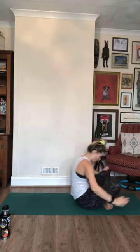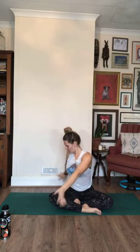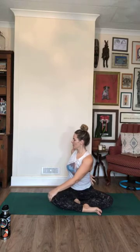And then just go ahead and cross at the ankles. I'm going to turn towards the screen, but you don't have to. We're going to lift the arms up over the head, lengthen nice and long. As you exhale, twist over towards your left. Your left hand's going to come behind you. See if you can widen your collarbones.